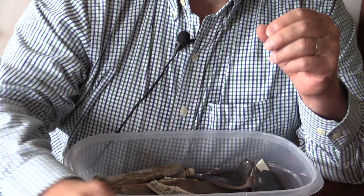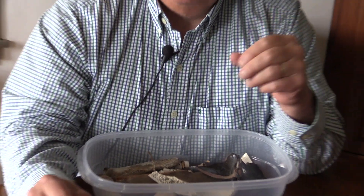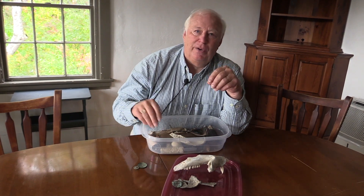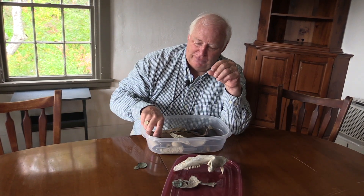So we started looking some more, and right on the other side of the table, we dug down just a little bit and underneath the surface you could see ash. We scraped back the surface dirt more and more, and what emerged was a fire pit — they had a very large fire there at one time. And in and around the fire, there were still items that were left.